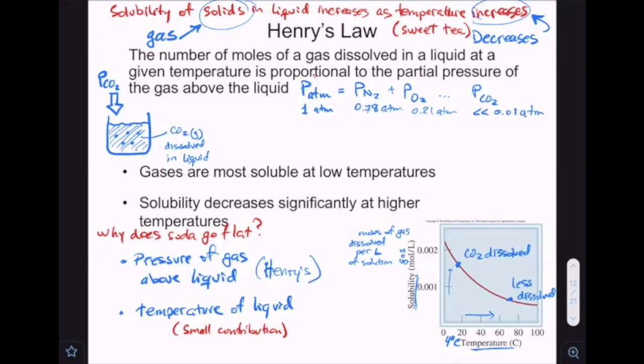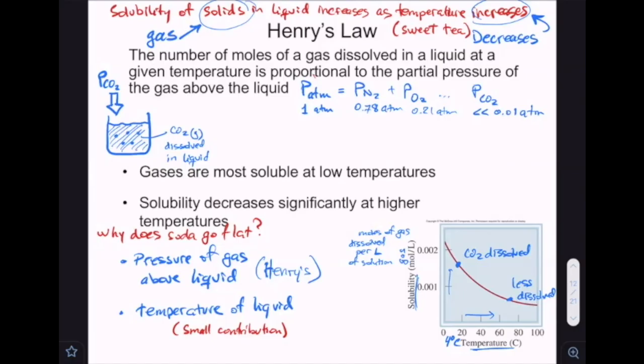Now, in the case of our soda that we've just poured into a glass, ready to enjoy, but we had to walk away and go to the grocery store because we forgot our chips and salsa. We come back an hour later and it's gone flat. Not because it's warmed up, but because of the partial pressure of carbon dioxide above the liquid. So even though we have nitrogen gas and oxygen gas at much higher pressure above the liquid, it's only the partial pressure of carbon dioxide that dictates how much we can keep in that solution.